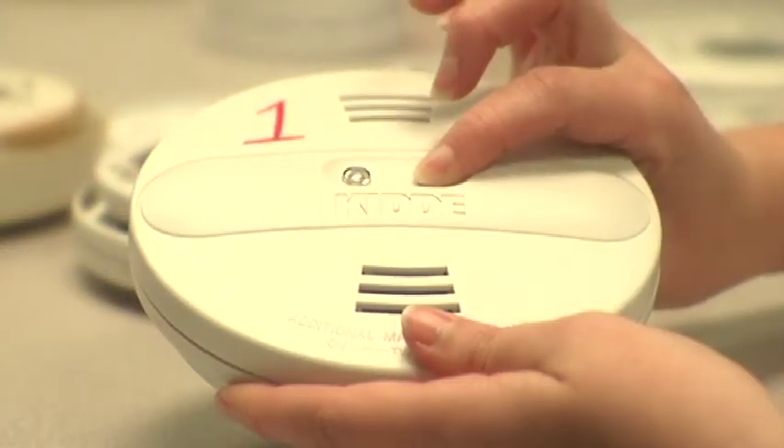Unless you have smoke alarms that are interconnected all the way through your house, it's only going to be the smoke alarm where there's smoke that's going to react. So that's very important that you're placing them in multiple places through the house. If you have more than one floor in your home, like a two-story house, we recommend that you have at least one on each level. You might hear a smoke alarm going off downstairs while the fire hasn't reached upstairs yet, giving you an early alarm that you need to find a way to get out.